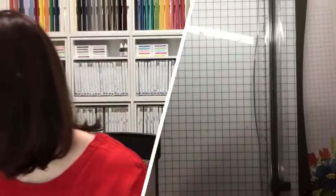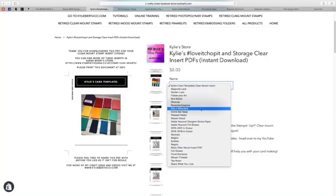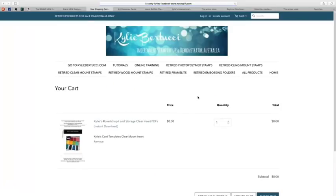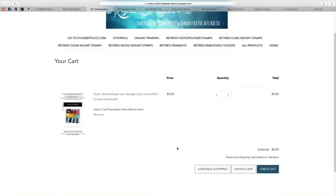And you can get this card template insert on our store as well. As you can see, well, you can't see the screen, but it was the first thing on the screen. But I'll just show you here what you can do to add all the cases. There's a drop down, it has all of them here, so you can literally just say add to cart and then do the next one, add to cart. Oh, it's a bit annoying that it doesn't default to go back. You know what the best thing to do is, just press the backspace. It would be good if you could just go tick, tick, tick, tick, tick.